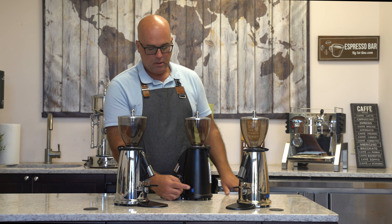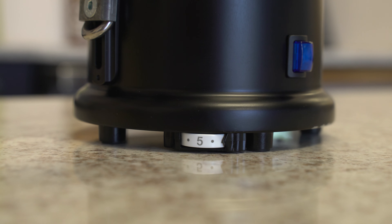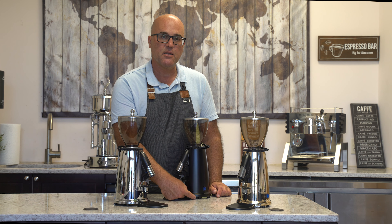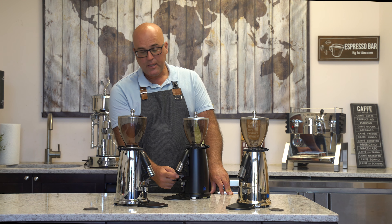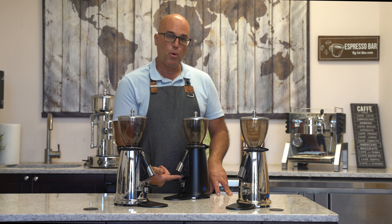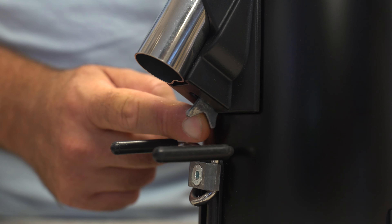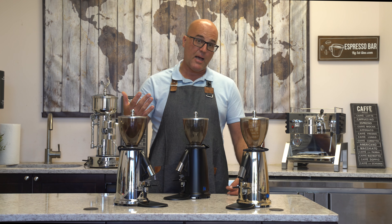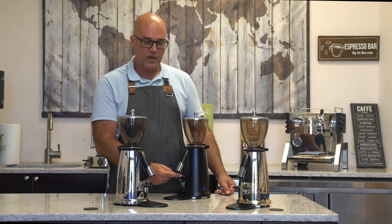You have your on/off button on this side right here. There's a little timer down here, or a setting for the timer, so you can set the dosage time. An upgrade here is the dosage switch — you put the portafilter in and touch the switch based on the timer. Typically when you hold it in, it will continuously grind. This switch is made of metal on the Electra version; on the Maccap version it was made of plastic.